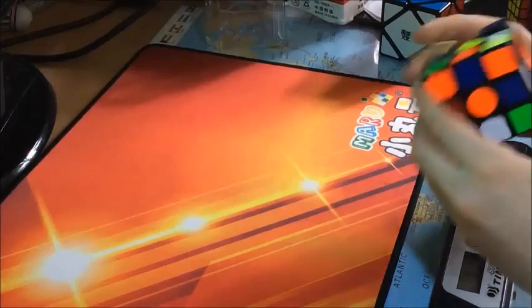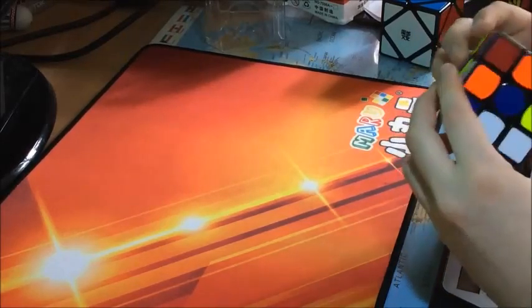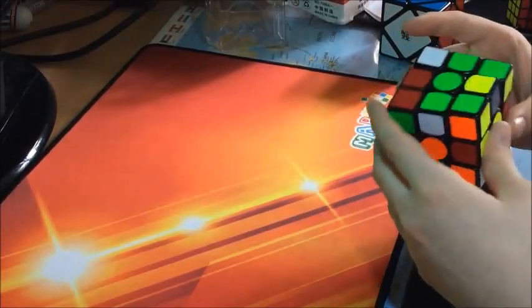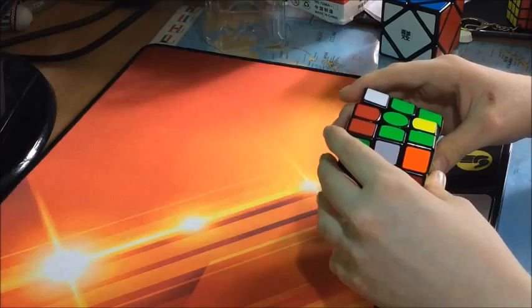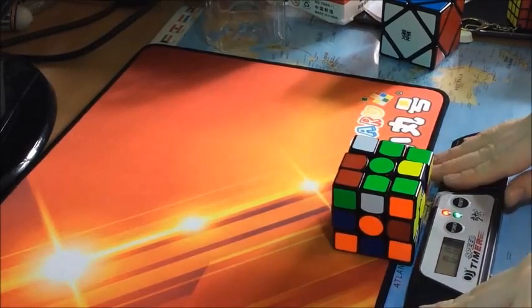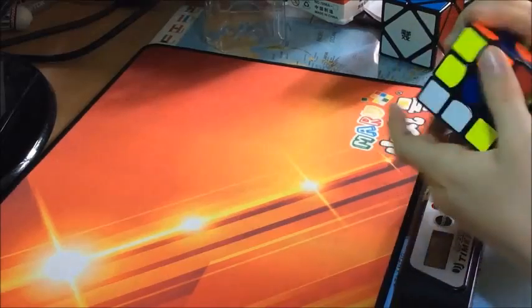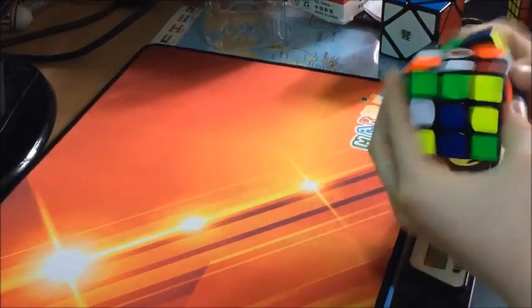Maybe I'll do a series called The Road to Color Neutral. That sounds cool. Nope, I did right. White. Hang on. And yellow, orange. Funny yellow, orange.